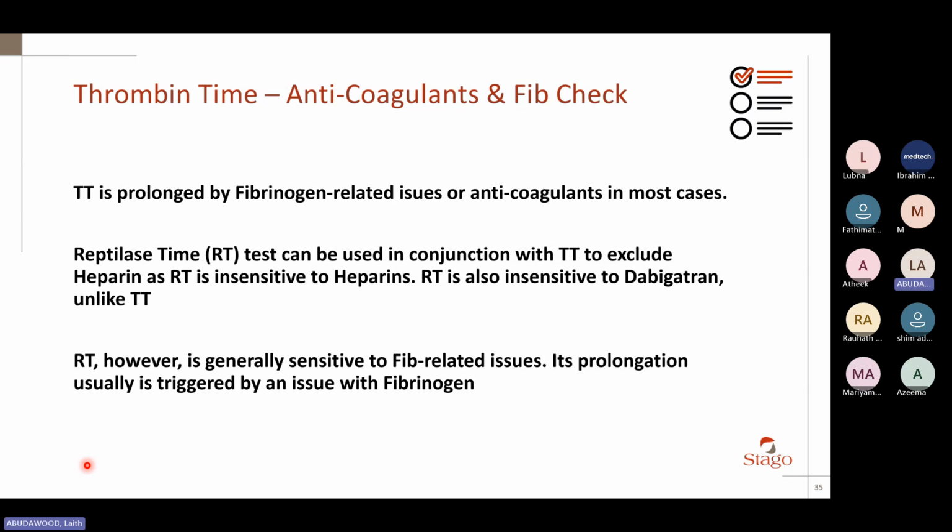So usually I run both of them together if I need to know, does the patient have heparin or is there heparin contamination in the sample or not? So if I run a thrombin time and it's higher than the cutoff, let's say it's higher than 21 or 22 seconds, and then I run reptilase time, and reptilase time is within reference range, then in this case I say the patient likely has heparin contamination in the sample or the patient is taking heparin medication treatment, okay? Because again, reptilase time is not sensitive to heparin. Thrombin time is sensitive to heparin. So if reptilase time is normal, but thrombin time is prolonged, we say with very good level of confidence that the patient has heparin in their blood or the sample is contaminated with heparin.